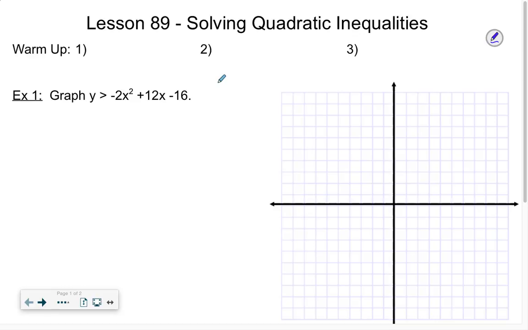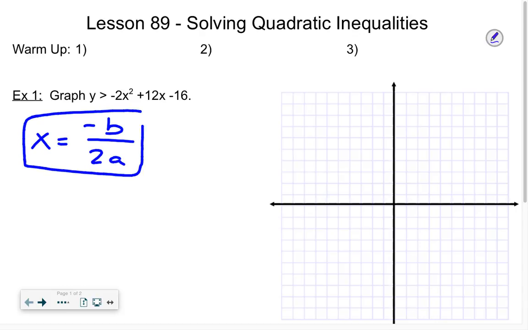Peter? I have no idea. I was going to say quadratic formula, but... Well, we want to use the quadratic formula to solve this thing if we wanted to know what it is when it's set equal to 0. But we want to graph this thing. We do want to find the vertex. Very good. So how are we going to find that thing? Tanner? There we go. Good. You were saying it too. We need to use x is equal to negative b over 2a. And this is going to help us find the vertex of this.